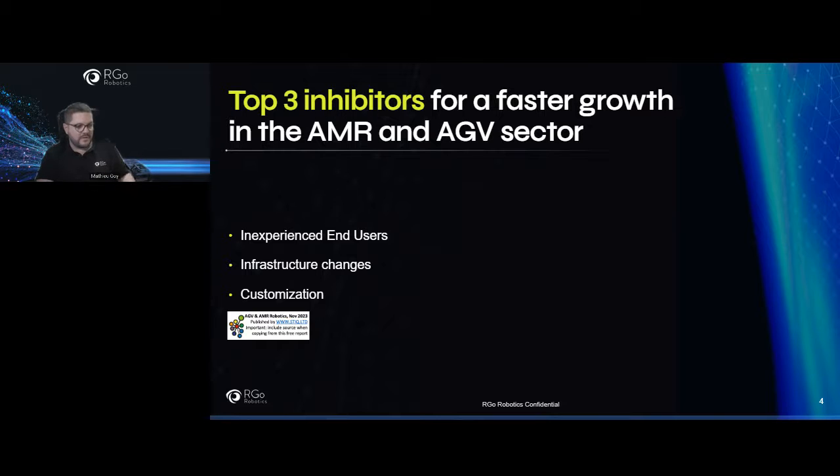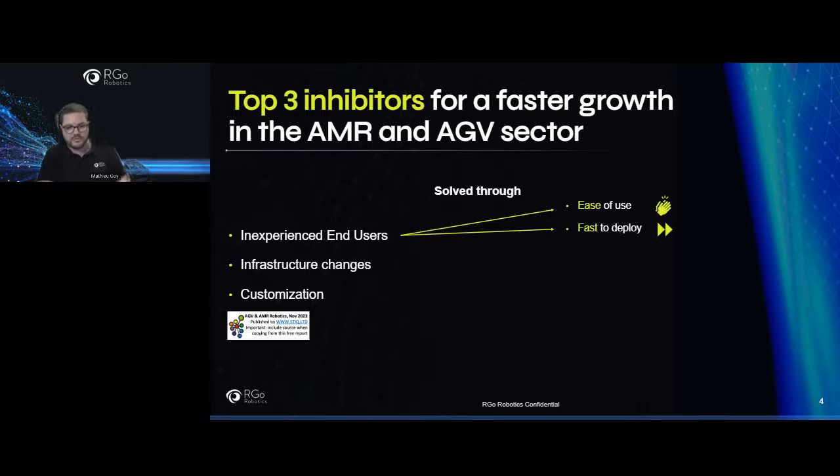The first inhibitor is the fact that most of the end users are inexperienced. What it means for AMRs and AGVs in general is that we need to come with products that are much easier to use and much faster to deploy. The second inhibitor is the fact that most customers don't want to adapt their existing infrastructure to adopt robots.